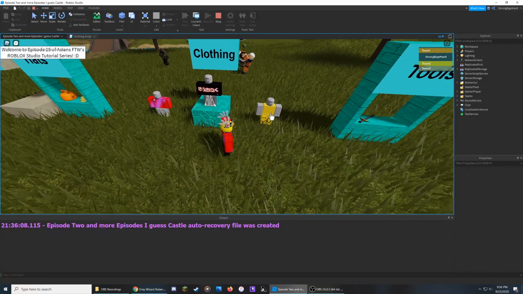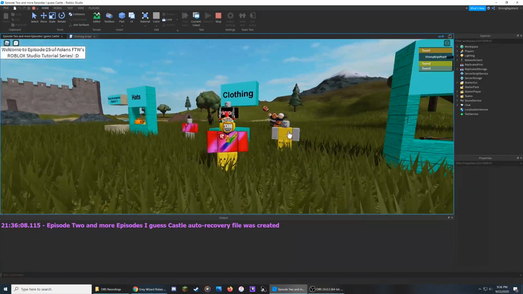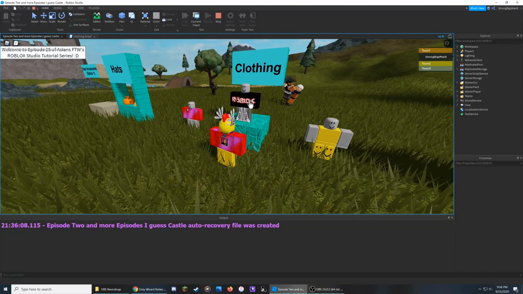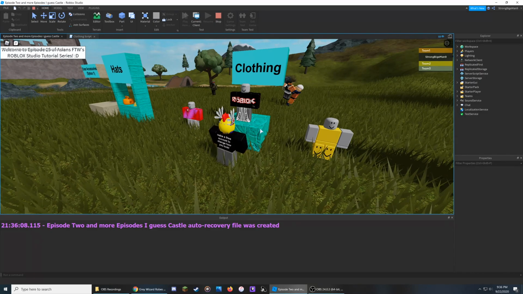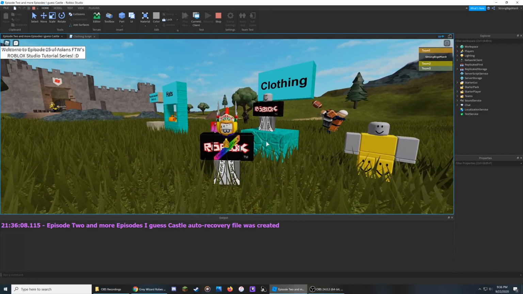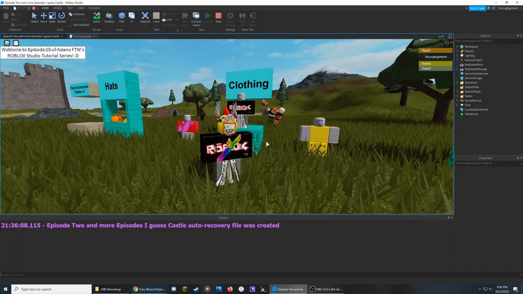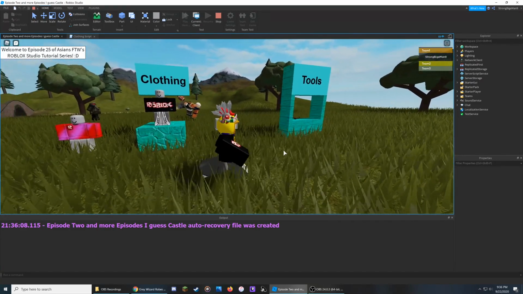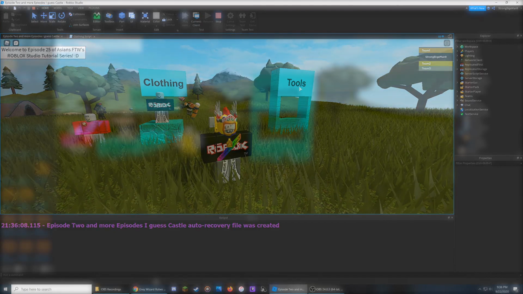And then this one here, I'll just do this one first. This one will change my pants to happy faces, and then this one's going to change it to the Roblox guest shirt and the robe. So if I do that, both of them were changed, and it all worked accordingly. So now that we have this out of the way, we can move on to the final section, which is with tools.